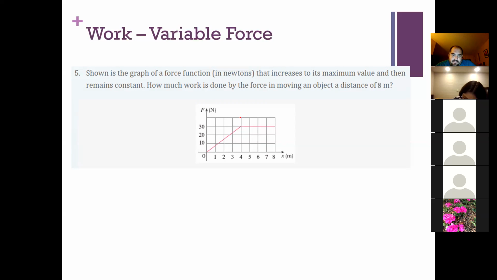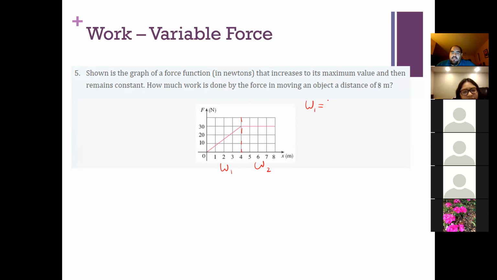Let's start with, we're going to have to divide this up because we have two different situations here. So you say find the area, and yes, it's the area, but how are we going to find that area? Let's pretend this wasn't a straight line, and I couldn't just rely on my formula for the area of a triangle to get that for me. What should I really be doing? Well, let's call this work 1 and work 2. Take the integral of the different areas.